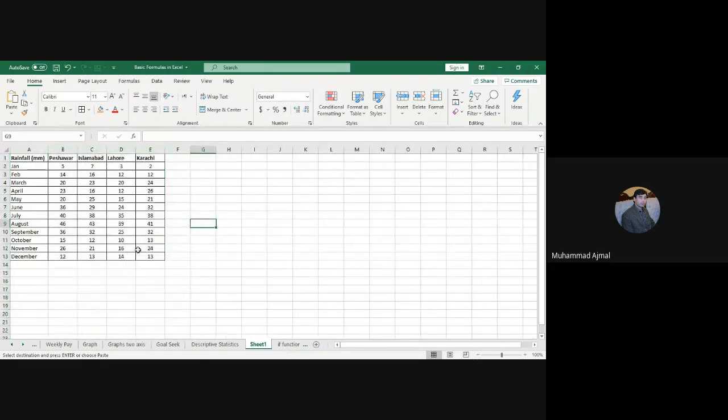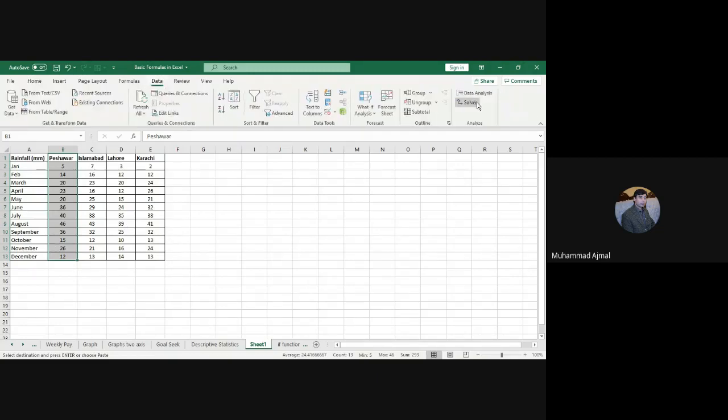Now if somebody is interested to find what will be the Peshawar data for different months, the mean, median, mode, skewness, standard deviation, and all these, we could enter manual formulas in Excel. But descriptive statistics is possible in Excel with one command. Click on Data, go to Data Analysis. I told you in the previous class how to bring Data Analysis if it is not available in your Excel.